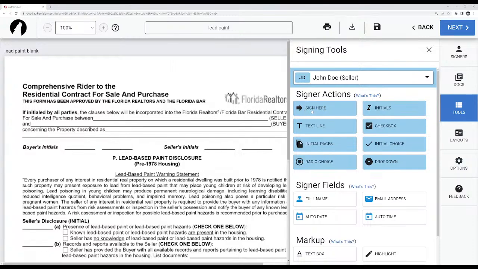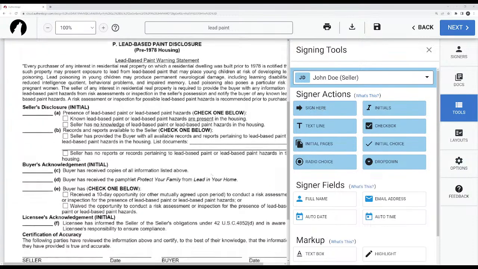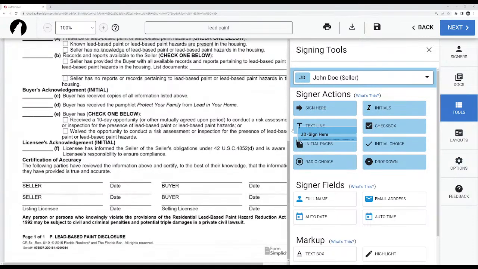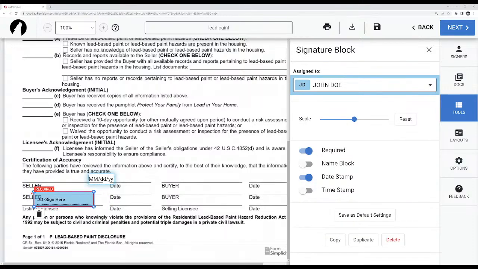You have the sign here feature, which is basically you could pull this box, you click and drag it, and you drag it to the spot you want it to go. And when you drop it, it also puts the date here. And then from here, it's not permanent, so don't worry if you put it in the wrong spot. You could click it and drag it and move it around. You could even double click it and the little box comes up. You could resize it, make it smaller, make it larger. There is a scale, as you can see here, of how big and how small you can make it, but you could change the size of it a little bit.